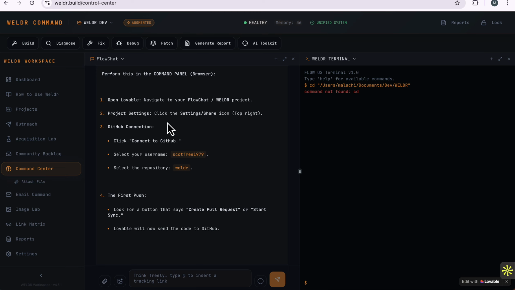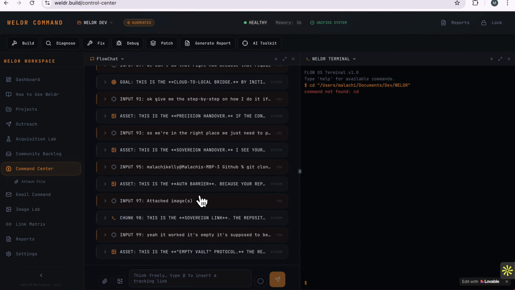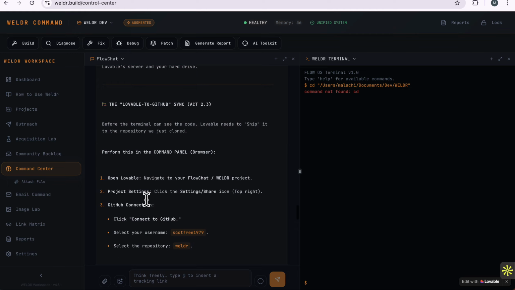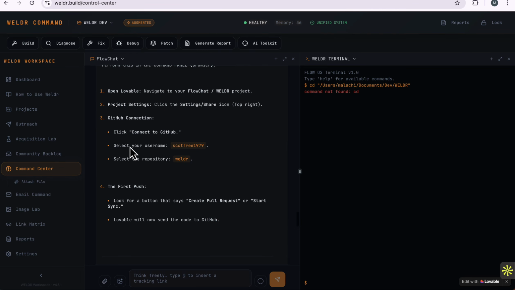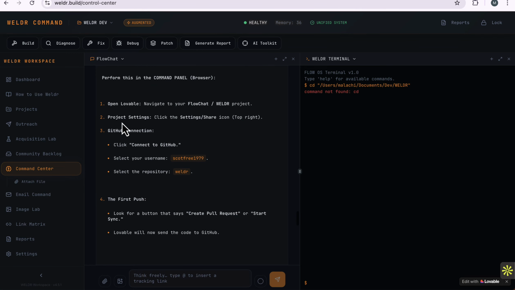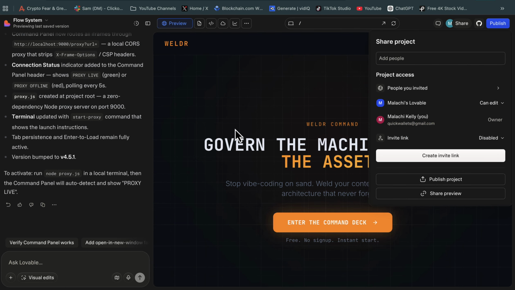Click settings, share icon, top right, GitHub connection. Click connect. Where did that go? Click connect to GitHub. Select your username. Project settings. Click the settings, share icon, top right. It doesn't say that though.